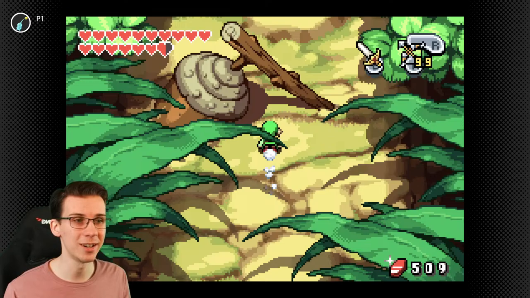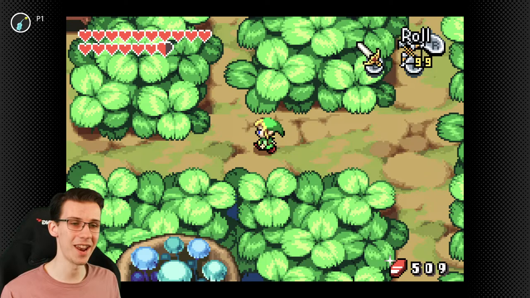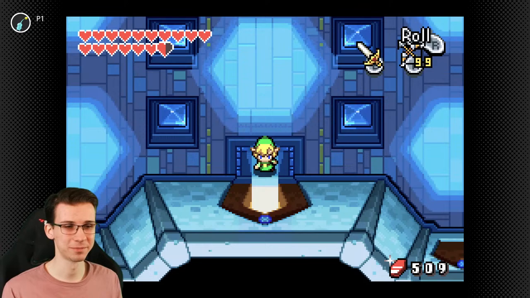Favorite dungeon in this game, excluding the castle? The Temple of Droplets was pretty interesting. I know it's a lot of ice stuff, but sometimes it got cool. I like the Octorok fight at the end, but honestly, number one just has to go to the most recent one, the sky one. I feel like the dungeons in this game just get progressively more interesting in a lot of ways, so it's hard to rank on an individual scale.